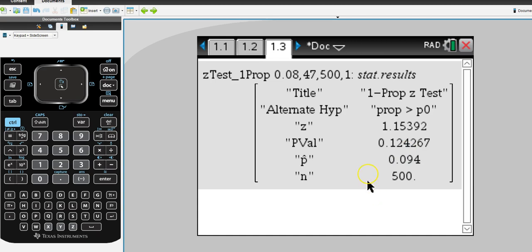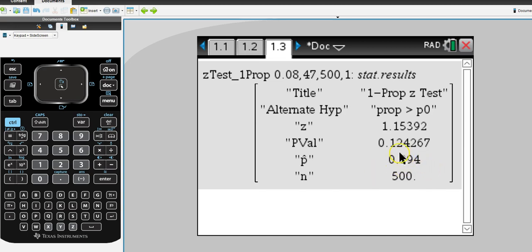So based on this p-value, at the alpha is 5% level, we do not have convincing evidence. Since p is greater than alpha, we do not have convincing evidence in support of our alternate hypothesis. We fail to reject the null hypothesis. We cannot conclude that there are more than 8% blemished potatoes. Okay, so this is not far enough above 8% to be convincing evidence. It could just be sampling variation.